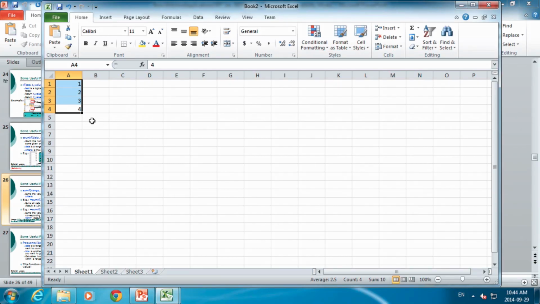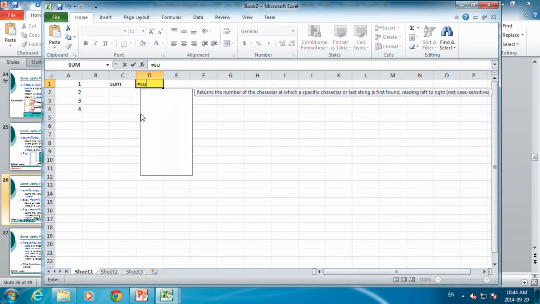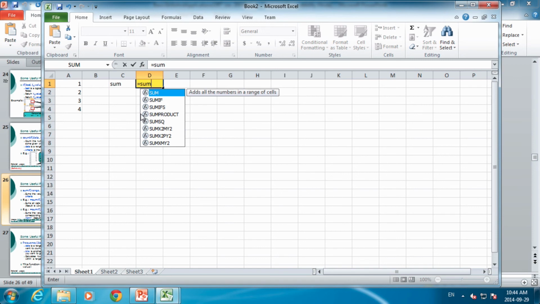So then basically we won't rely on this box every time. I want to compute the sum of these 4 slots together. Say I want to put the sum here, in this cell. I want this cell to have the sum. So what should I do? I will have an equal sign and a formula called SUM. And then you add in a list of cell addresses, the cell names.